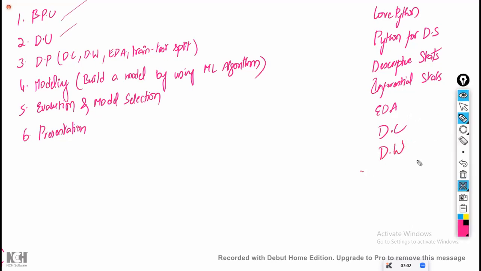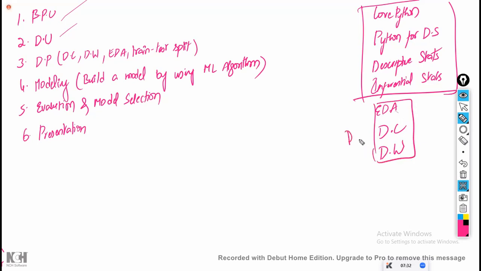Once we have completed the basic part up to here, this is called the prerequisite of data science. It is the prerequisite for any data scientist doing a data science course generally, apart from Naresh IT too. Anyone who wants to learn should already be good at Python and stats. Then they start directly from here: EDA, data cleaning, and data wrangling. These three parts are called data pre-processing. After this, we are going to apply the modeling.